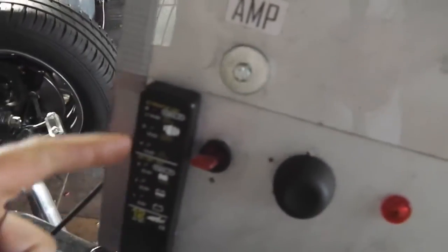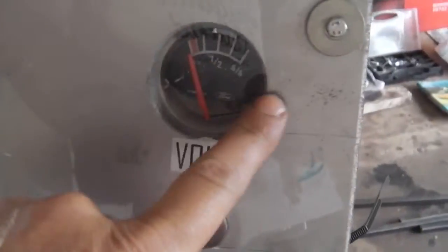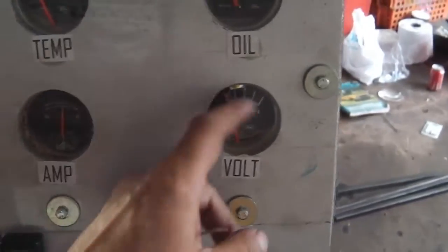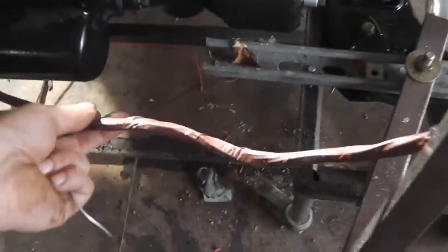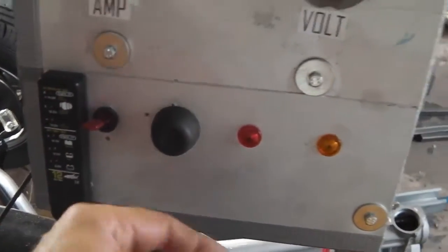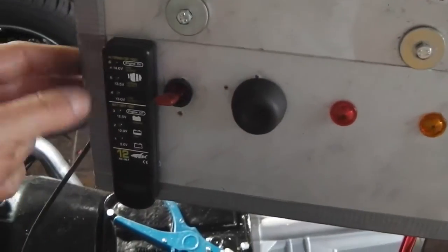It's a bit more, I don't know what it's a bit more, nothing really. I'd like to have had a volt gauge, but I haven't got one, so it's kind of like a spare at the moment there. We can put something else in if we have to. Anyway, that's on. That's the harness built up, so that's all running. Power up with that. Just got a few earth wires to hook up and we're good to go.